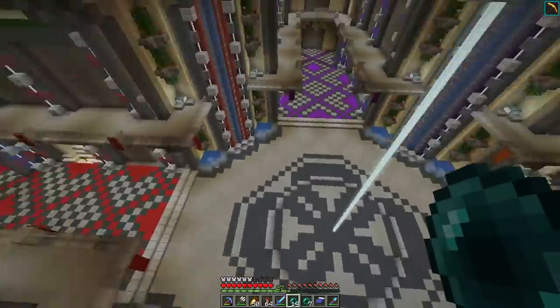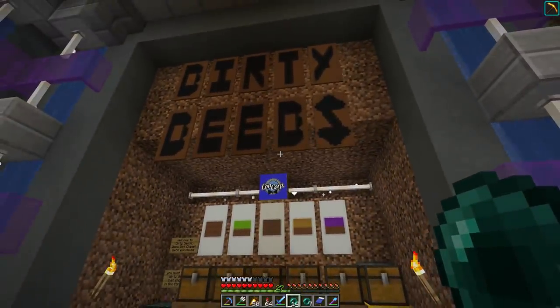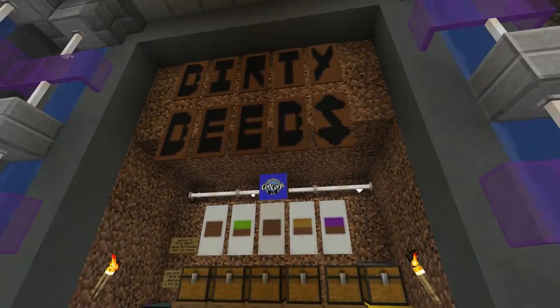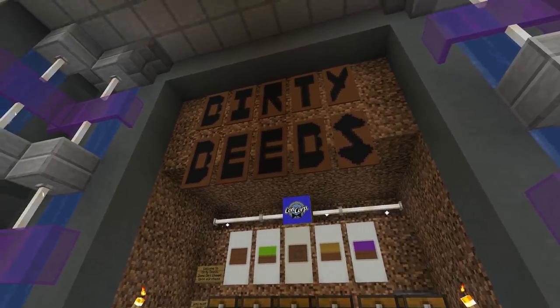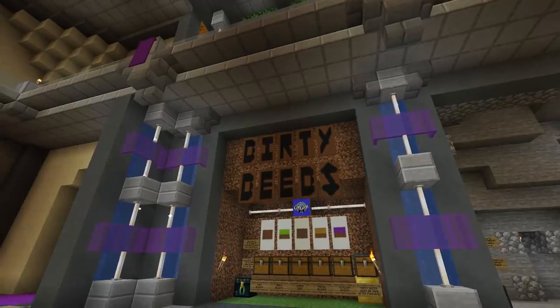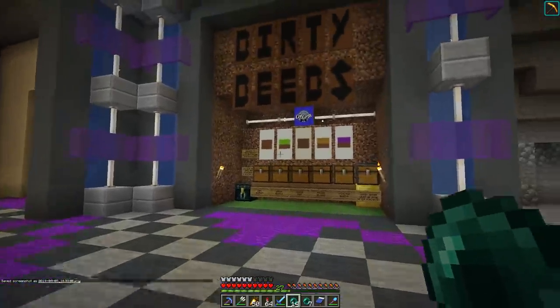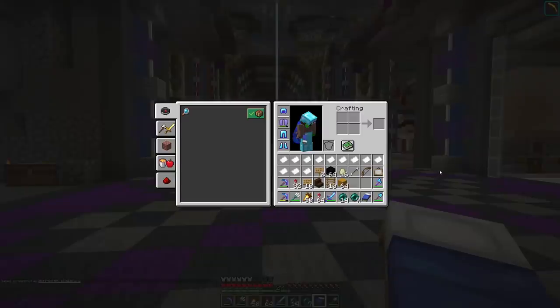Let's check it out. It's somewhere down here. Yeah, there it is. Dirty Deeds. Yes, indeed. Let's take a little screenshot here, maybe for the thumbnail. Like this. Dirty Deeds. So that's what we gotta do today. So here's the shop. I bought a lot, and here is the dirty deeds we need to do. It's quite a few, and I have some materials in the inventory prepared already to do the deeds.